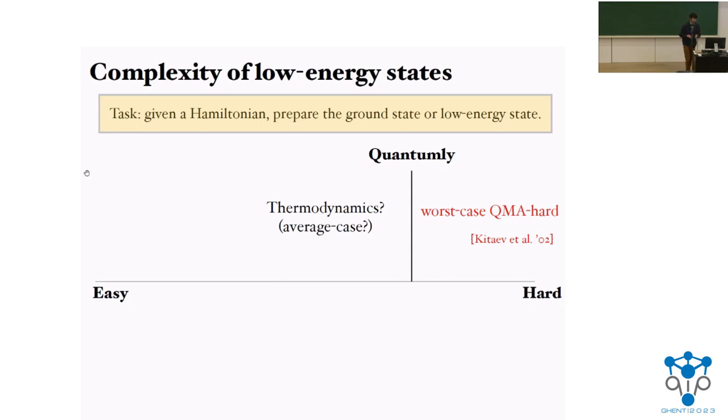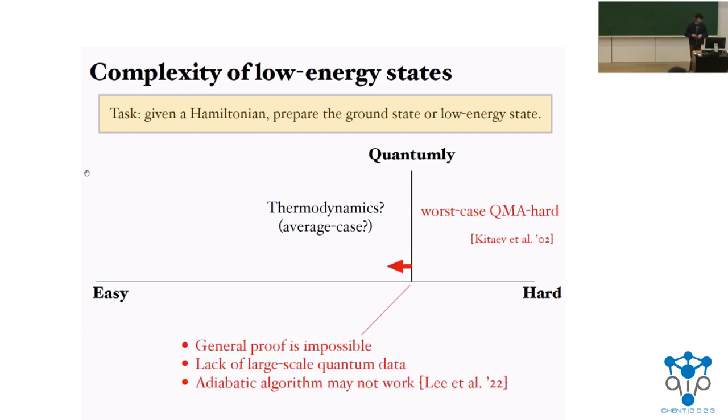There is a lot of intuition about it if you ask a physicist. However, making this boundary between the worst case and the average case, or easy and hard, has been very, very mysterious. And there are all kinds of obstacles. The first one, theoretically: you're just not hoping for a general proof. So you have to make good assumptions. You have to restrict your class of Hamiltonians.